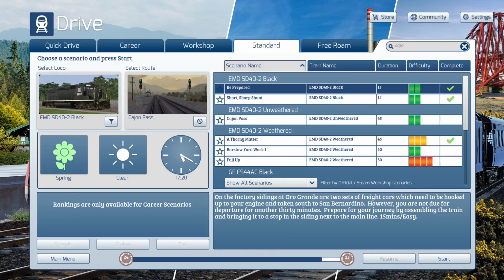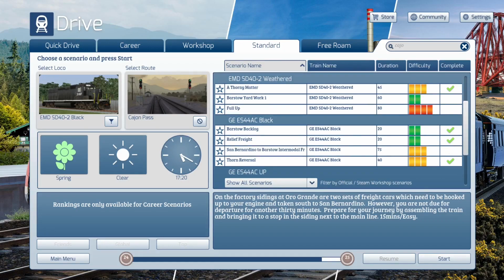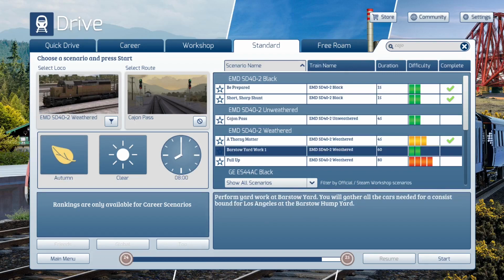As we get over to the map, you can see that we now have 3 check marks. And there are 3 more to do here. And again, this is a workshop scenario. We're not going to worry about that one for now. But we do have Cajon Pass, which is included with the route. I know that for a fact. Definitely included with the route. We do have Barstow Yard Work 1, which is not included with the route. That is another custom scenario, so I'm going to go ahead and skip that one again too. That is a workshop scenario or some other kind of custom scenario. So I'm going to go ahead and keep that one out for now as well.